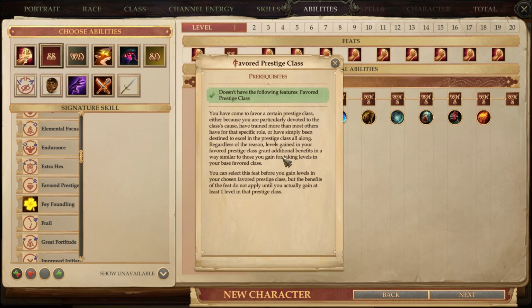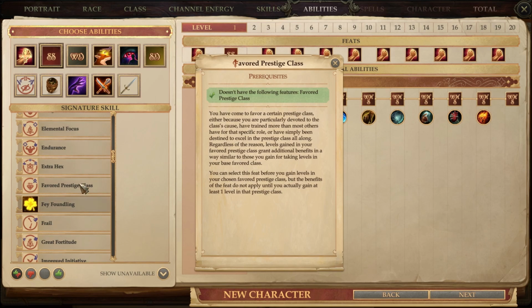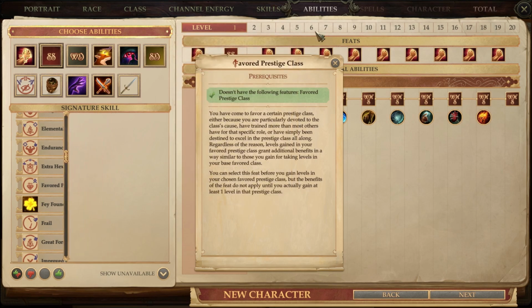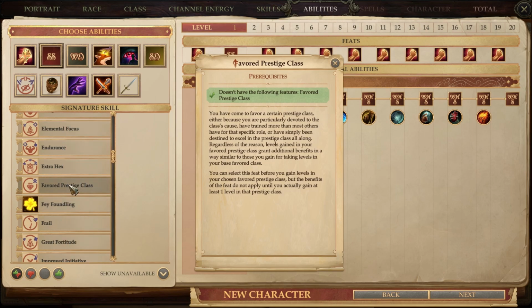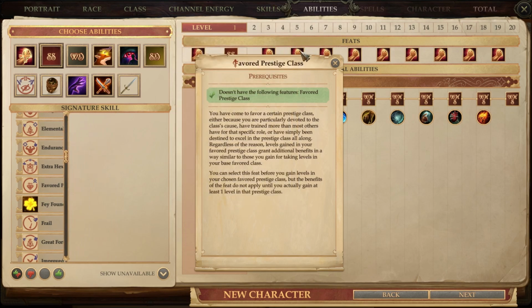But I mentioned it for another reason. This will break your game. If you do not pick this before you get your first level in that prestige class, not on the first level, like when you level up, let's say I'm going 6 levels of Sorcerer and of Draconic Bloodline, and then at level 7 I'm going to unlock Dragon Disciple. At level 7 I cannot pick this for Dragon Disciple. It will break the game. So I would have to pick it before, like level 5. Okay? Be real careful on that.